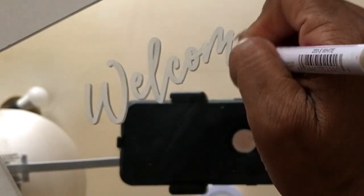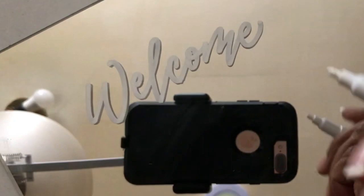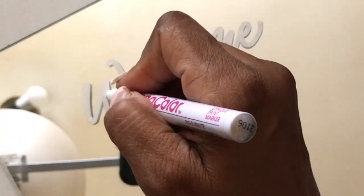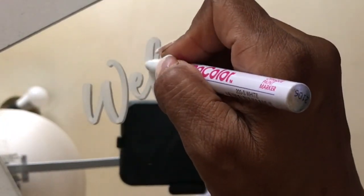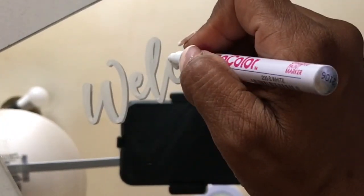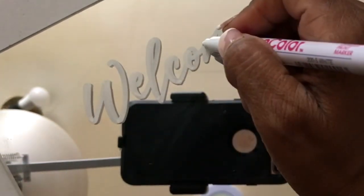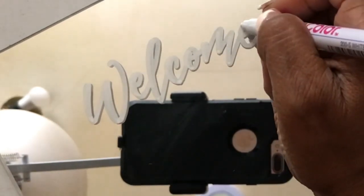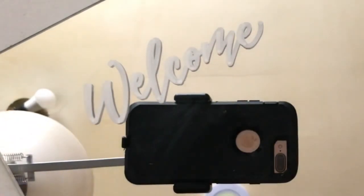People will usually just grab this pen and do a welcome message, add their thicknesses to make it a faux calligraphy word, and just move on. I've even seen people use this for guest names, which can be a little too thick sometimes. I like to use the extra fine tip for my guest names, no matter what I've done for the header, but this is what you'll see the most of.